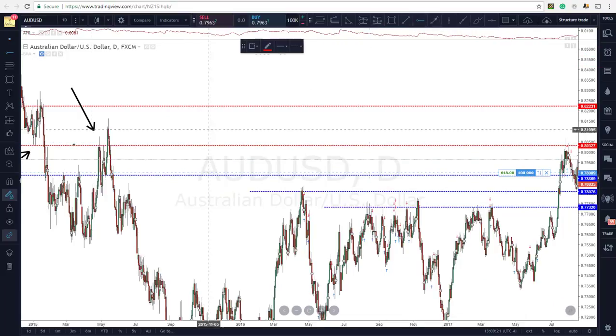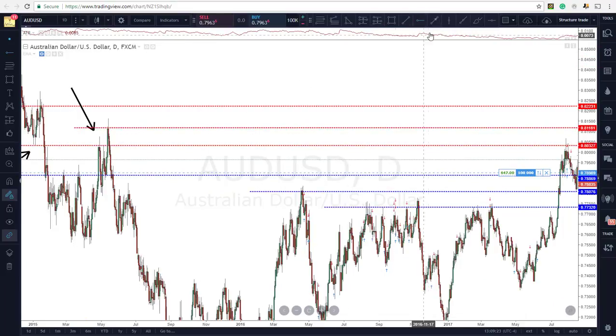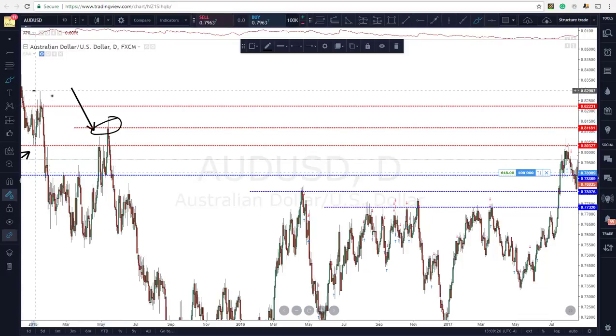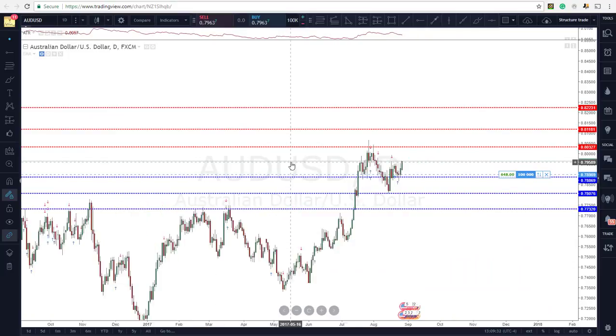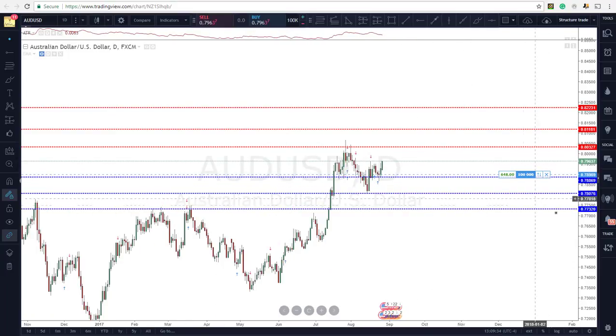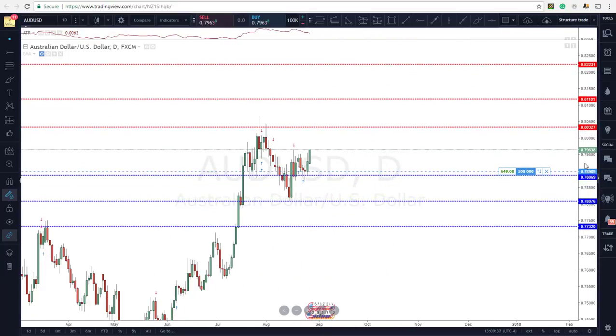For our next level of resistance, if I zoom the chart out, you can see that we do have this standalone level of resistance here, along with our next major level of structure right up here. So those are two other areas in the market that I see as significant and that we'll be looking for shorting opportunities from. First one being at around the 0.8118 area.